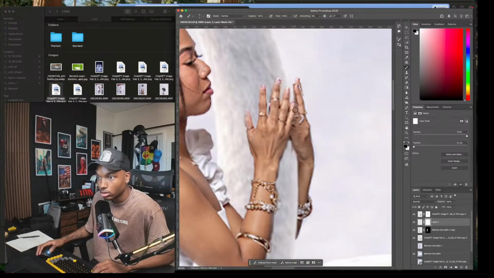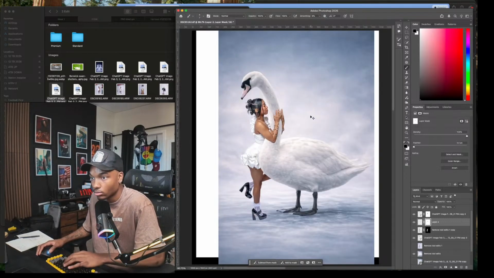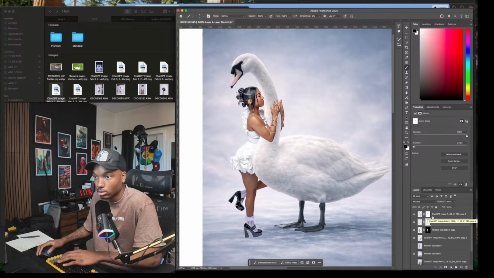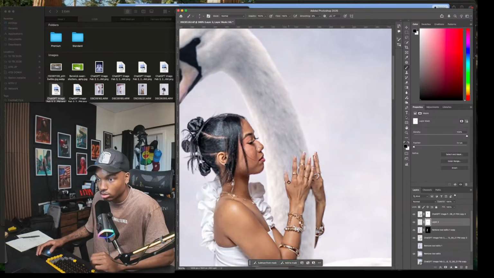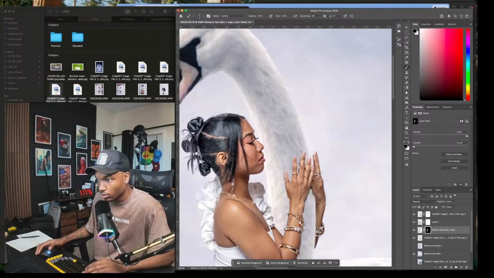There we go. Bro, that's cute right there. So make sure the hands match up. 1, 2, 3. Hit X. For the one that's on top, is this right here? Yeah. Hit X and draw on so I can bring her fingers back. There you go.